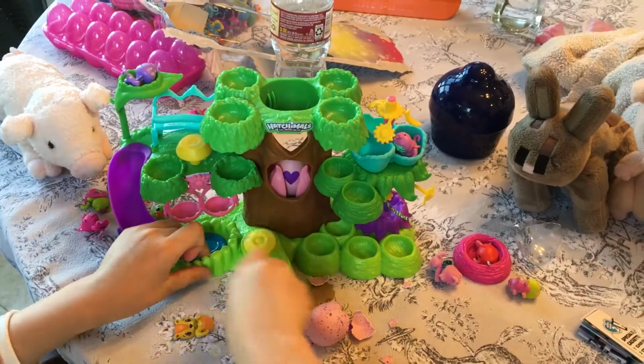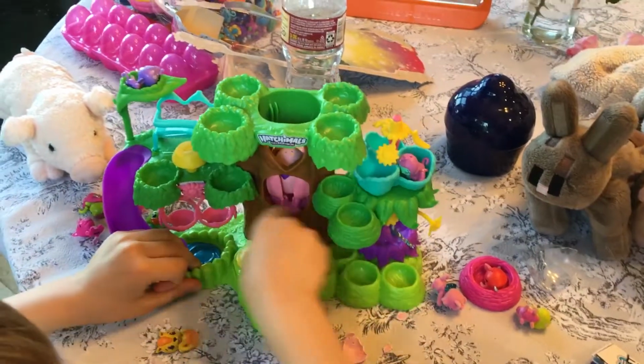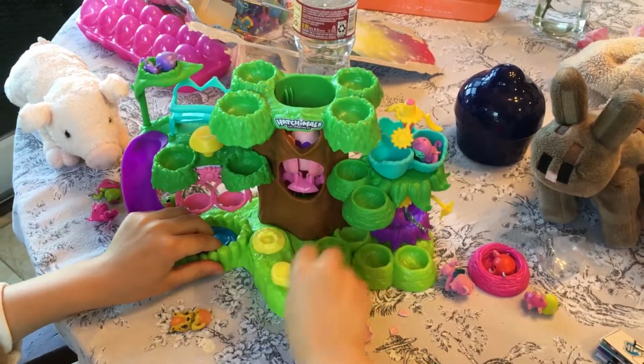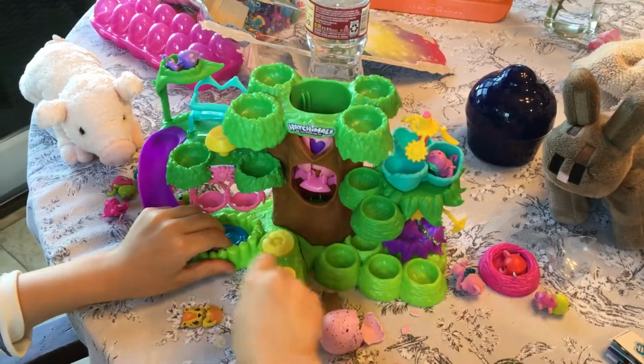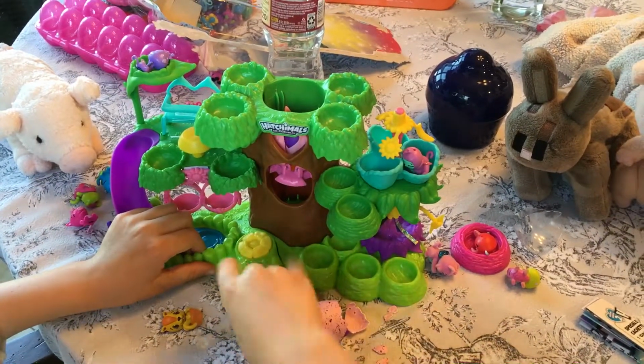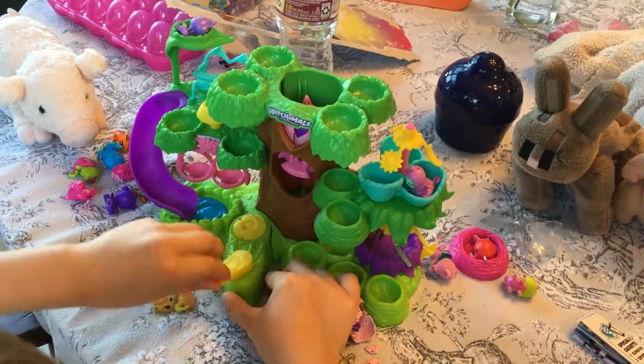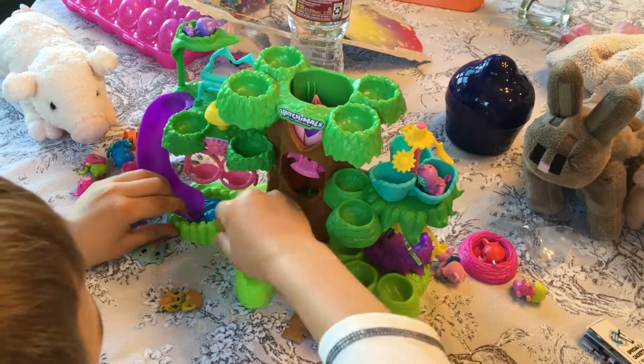Okay, so we're just gonna spin fast. Maybe it'll go. Okay, it's not really cracking. It's gonna get hard, guys. It's gonna get slower, see? And it's gonna get harder. Okay. Oh, this is so strong. How's this thing so strong? Oh my God. And we need to get it all the way up.